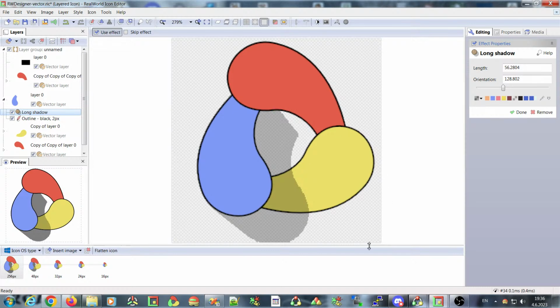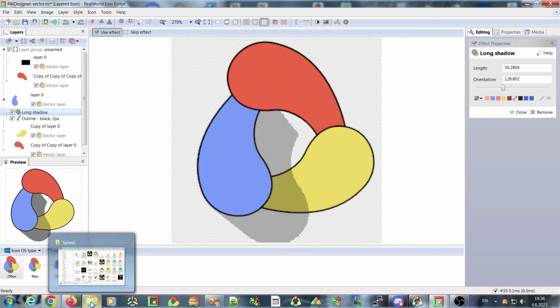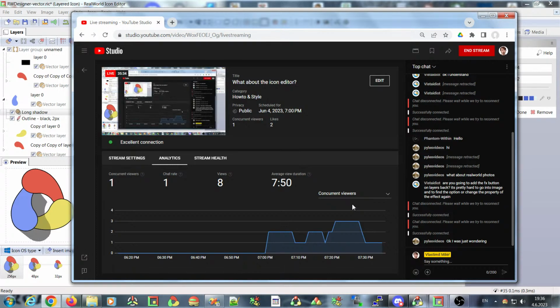So there probably will not be a new version of RealWorld Photos because the new free RealWorld Paint is just better. And for people who bought RealWorld Photos in the past, that license will also apply to the new RealWorld Designer, so you will keep your advantage.